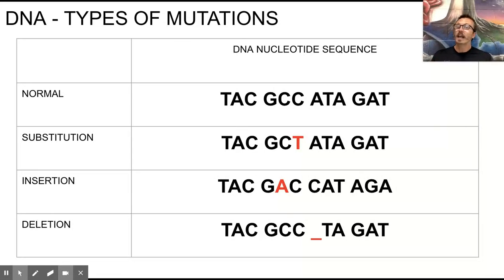Because the only cell or cells that have anything to do with my offspring would be my gametes, right? Now, however, if a mutation were to occur in my germ cells, right, the cells of the testes, the cells of the ovary, that mutation could then be passed on to the offspring. So it's kind of a weird thing to think about.